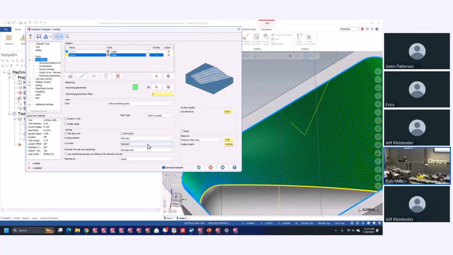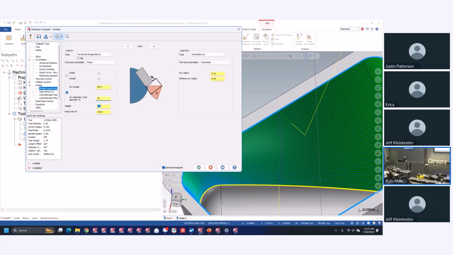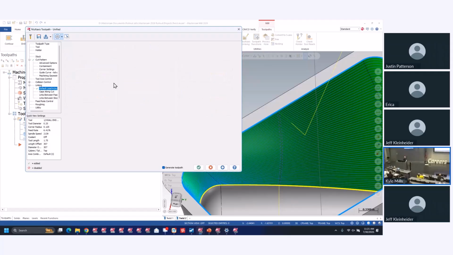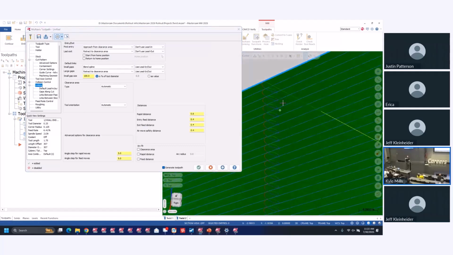And I'm going to copy a little bit of Justin's magic here in the linking. We're going to do a horizontal tangential arc. We'll do like 25%. I'm going to copy that over. And then I'm also going to do a blend spline. And I'm going to use lead in, lead out. And now I have a nice little helical down there. So it's not much of a transition there. You could also do a spiral. I just find there's sometimes extra lift ups. So we'll use this one for now.